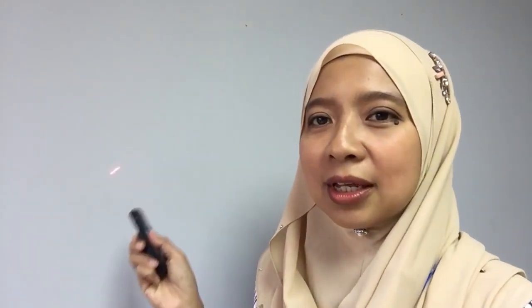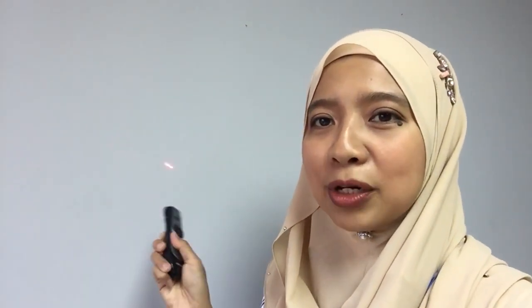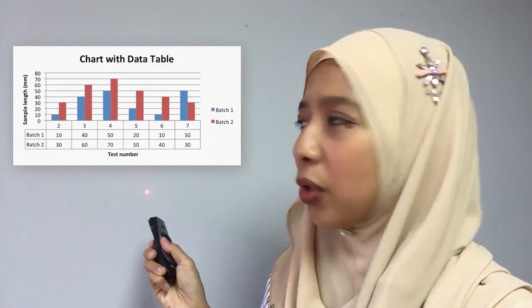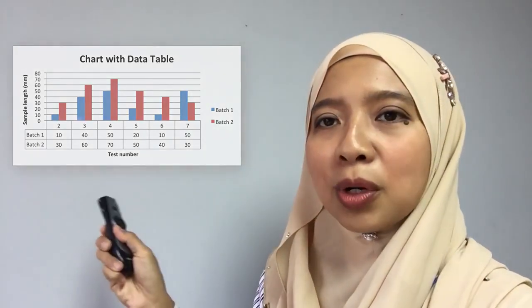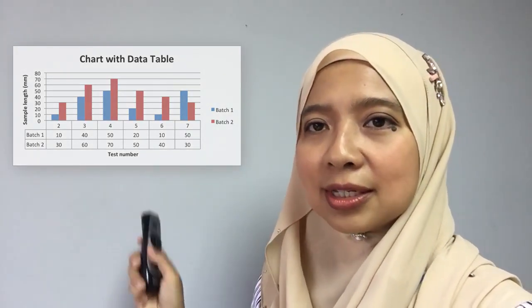If you use pointers like this, don't play with your pointers and the red dot is flying all over your slide. Use them briefly to point at the data that you want to highlight to your audience and move it away from your screen before you continue with your speech.